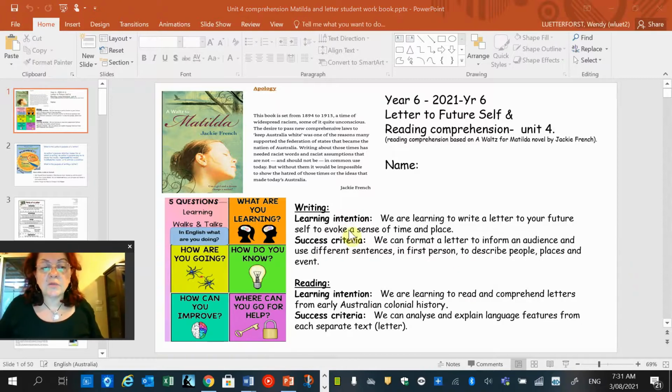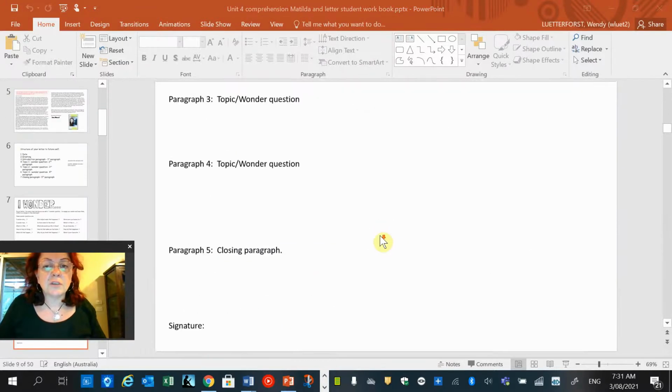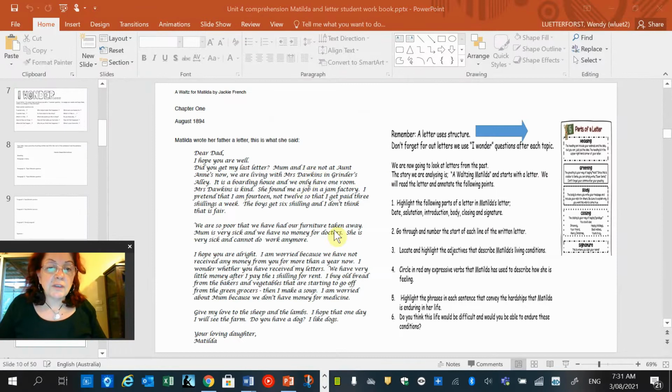As you can see, there's a writing part to it and a reading part to it. We have done the writing part. You've done that major assessment piece last week. We worked on that straight up, so well done. So we're going straight into the comprehension part of it. We've even looked at this letter, but we're just going to go over it again today because there were a few people away on football and things.